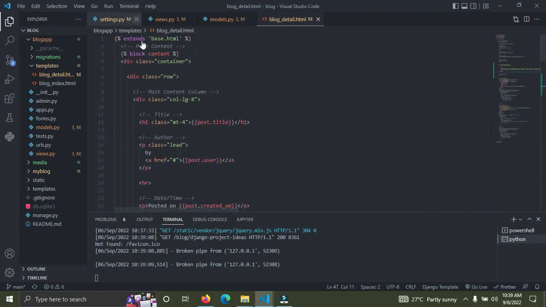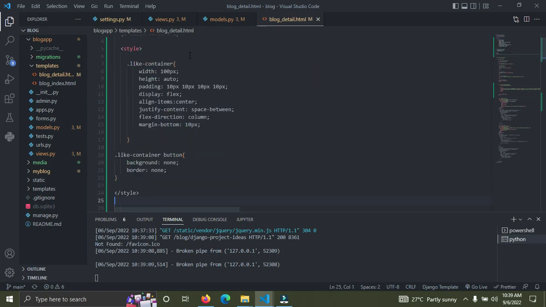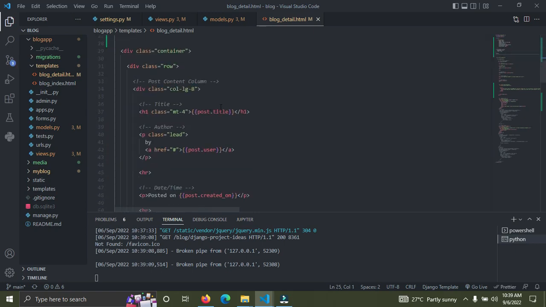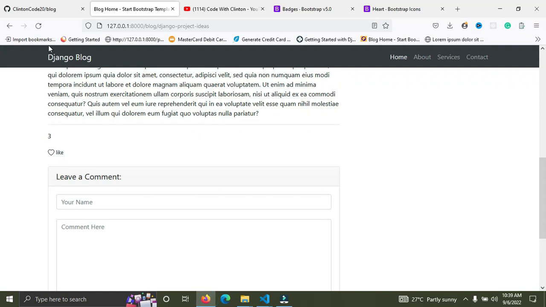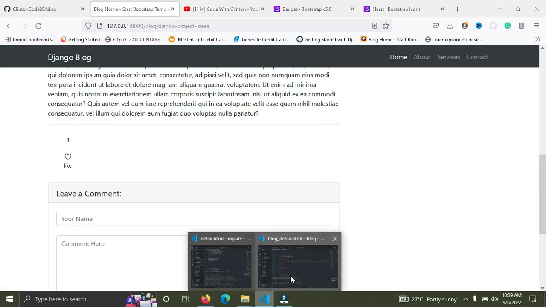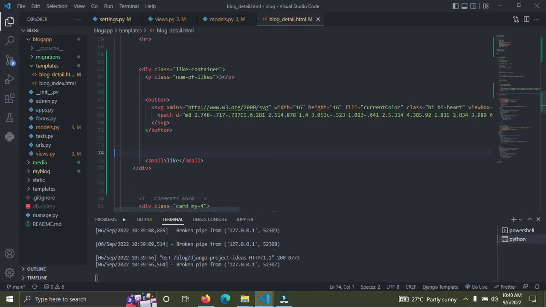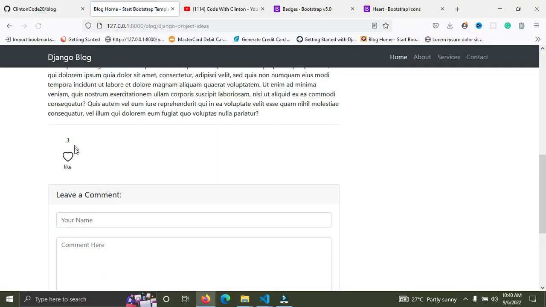Just at the top of the page, just at the top here. The source code will be down below, so don't worry about what I'm doing. The source code will be down there, so you can follow along properly. Understand? This is where we have the stuff here. Let's refresh the page and see how it looks now. Okay, I think it's better now. I'm going to make this icon bigger. Let's change the height and width to 26. Okay, I think it's perfect now.